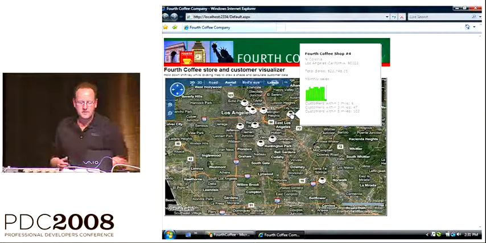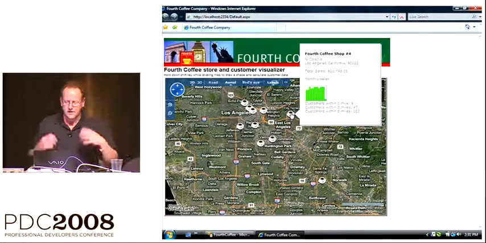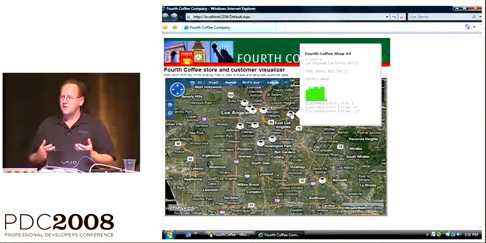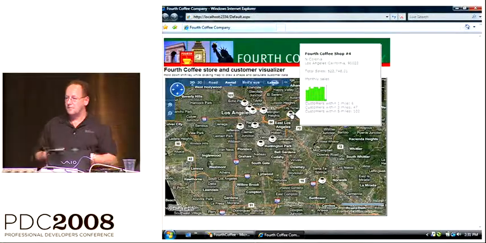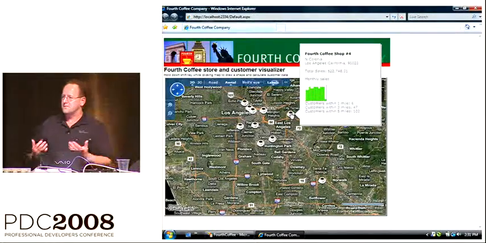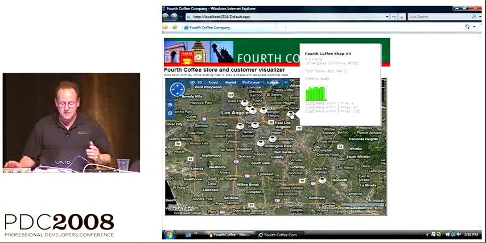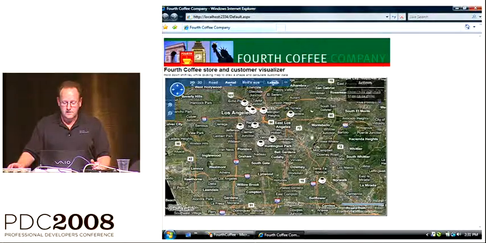Now, for me, this took a while to wrap my mind around when I joined this team. But as I started thinking through all the applications I'd ever written, I thought, having some kind of location-based thing around that might be a very interesting scenario and would provide richer context and richer business intelligence for myself and the people I worked for. So let's dig in here into how we built this thing.